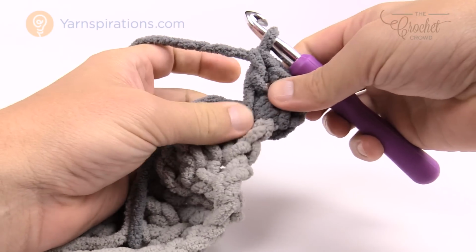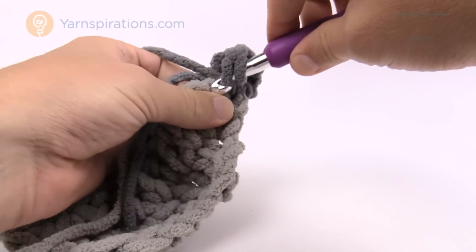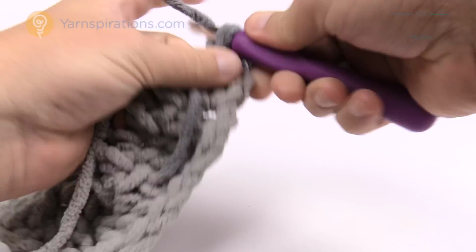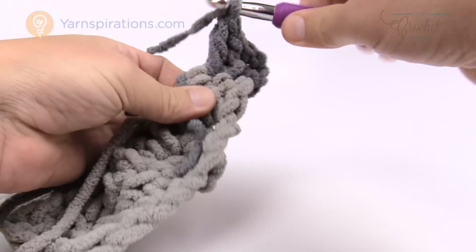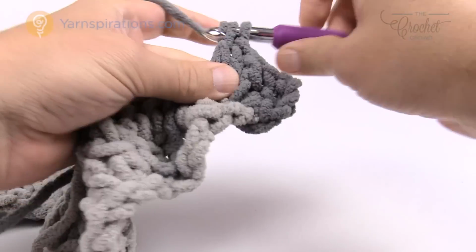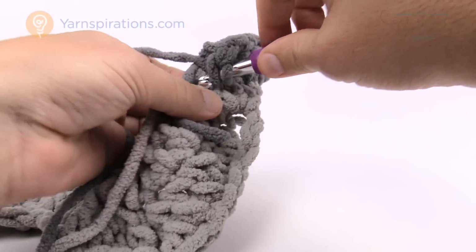Now that you have your 3 in the first one, the next 3 are by themselves. They're just double crochets, making sure the straggler stays down on top of the line so it gets stuck underneath the stitches. So that was 1, this is 2, and 3.